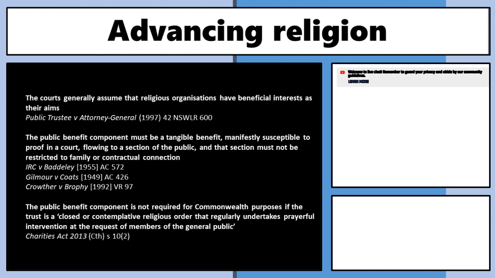Anyway, Crowther and Brophy involved two churches, one in Hawthorn, one in Kew. The money was left for the priests to do public mass, and to do prayers in that mass for their three sisters, I think it was, dead siblings. The amount that was going to be paid was absurdly small, like $5, and the amount that was left was absurdly large, like $800,000. And the priest said, no, this is dumb. We're not going to do it.